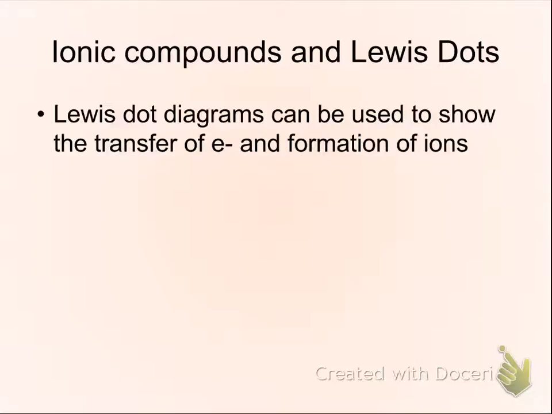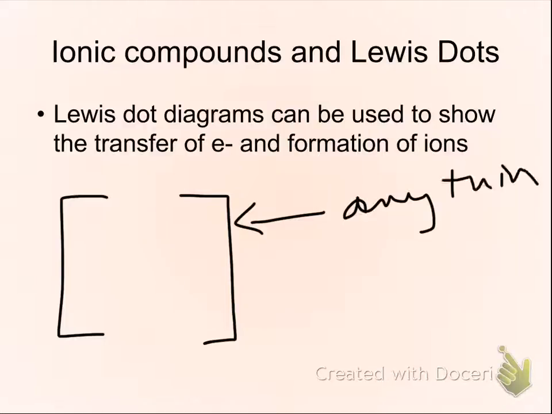Ionic compounds and Lewis dots. Up to now, all of the Lewis dots and Lewis structures you've done have been with molecular compounds. That's the most common use. But in your practice, you did have a few ions. When we're doing an ion as a Lewis dot diagram, anything that's charged gets brackets. Anything that is non-neutral gets those brackets.